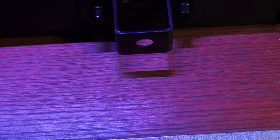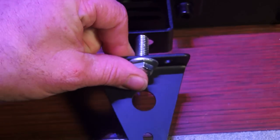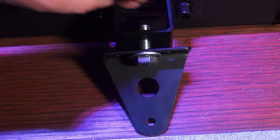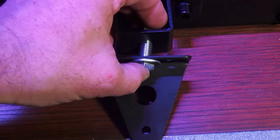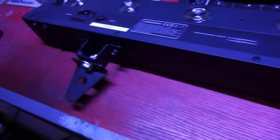And what you're gonna do is put it together like this. Stick it in there, pop the washer on, and stick a nut on the other side. Takes me a minute to do it. And in the end, you'll have something that looks like this. Do that on both sides.